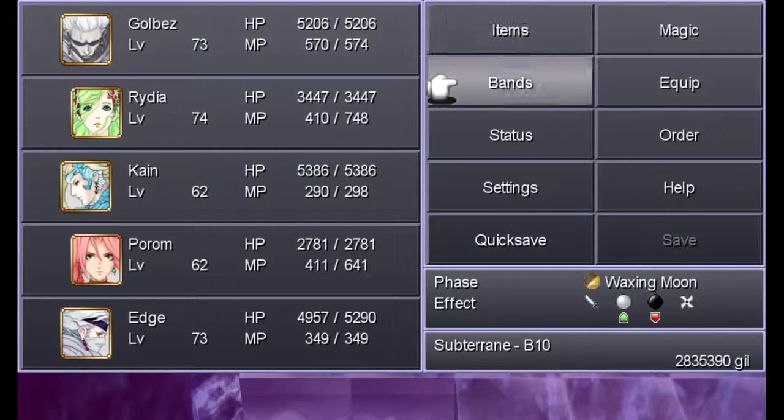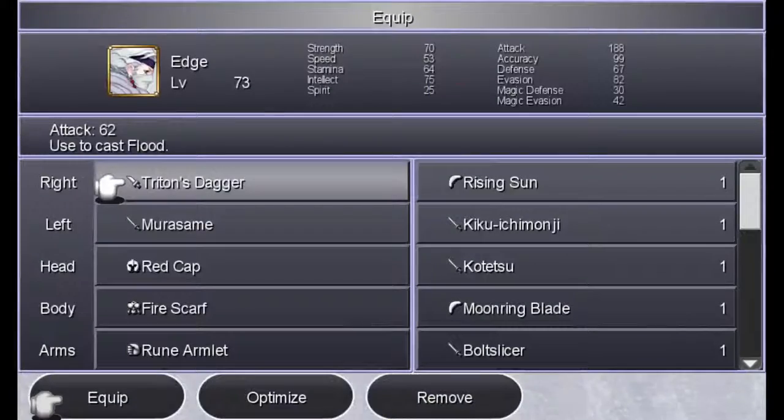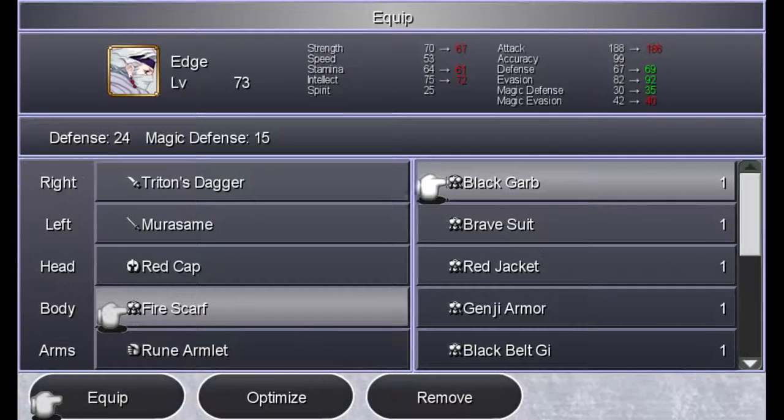A black garb. Is that good for you? Lose some attack. Gain 2 defense, 10 in evasion, 5 defense turns. Weighing the pros and cons here. Yeah, why not?